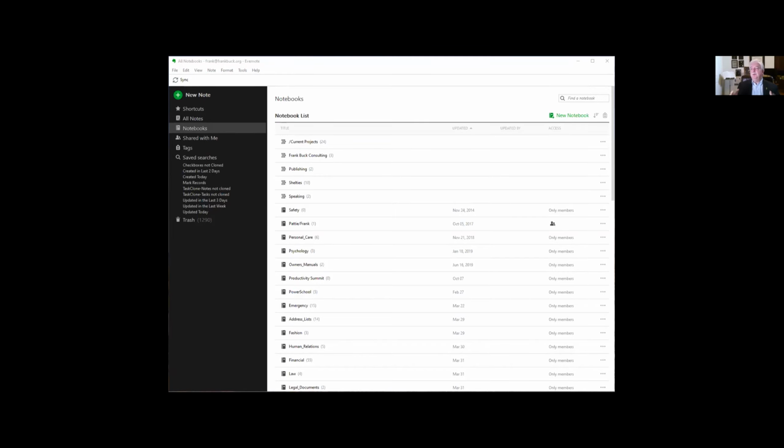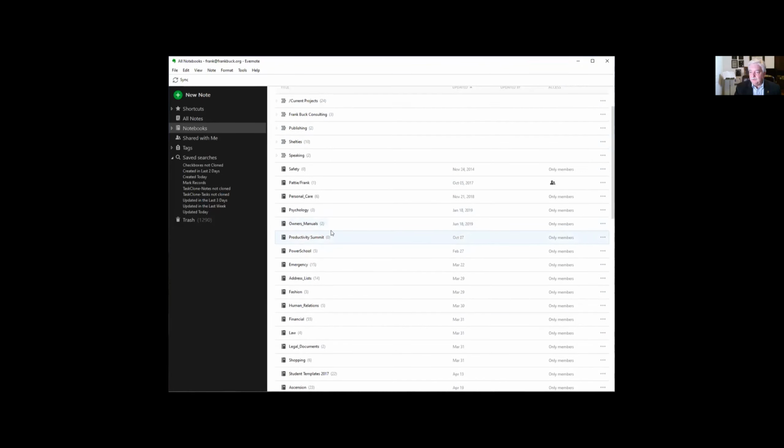Let's say I'm a college student and we're starting a brand new semester. So the first thing that I'm going to do is go in and create a new notebook for each class that I'm taking. So I'm in the Evernote desktop client for Windows, but whatever version you're using, it's going to look very similar. Over here, I click on notebooks. I see my entire list of notebooks, and to create a new one, I just click here on new notebook. So let's say this is going to be English 101. Hit OK, and my notebook has been created for me.